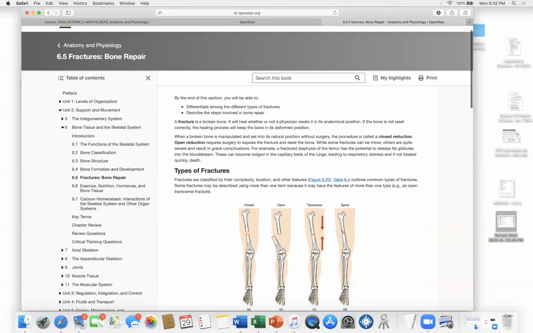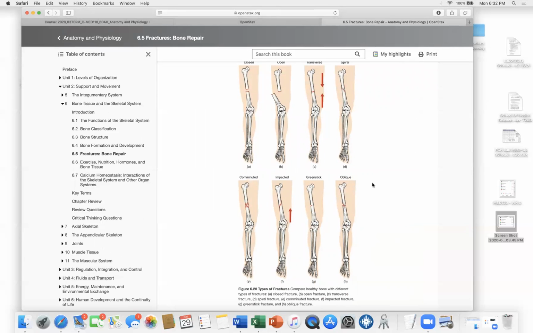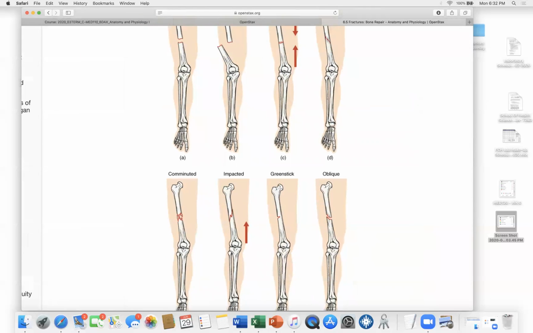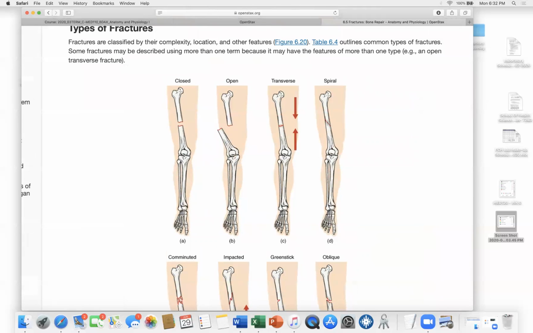Types of fractures. Here are some classics. Let's look at these ones up first. Now, closed versus an open fracture. Open fractures are bad because the bone has blood vessels, and, well, any fracture is bad, but now you're opening up all those blood vessels and the internal structures to the outside world. So this is going to have a great preponderance for infection. So that's closed versus open, right?